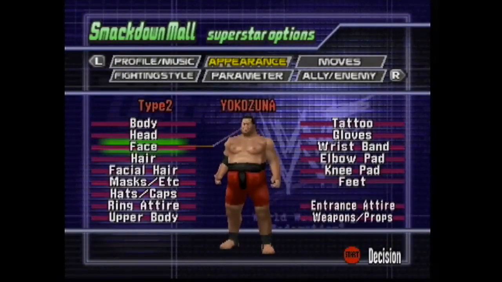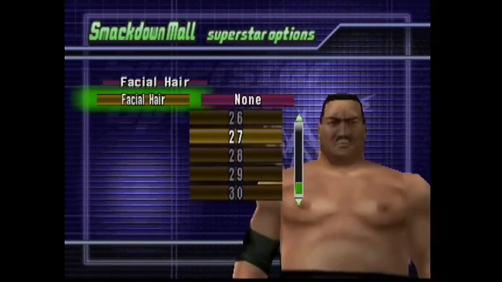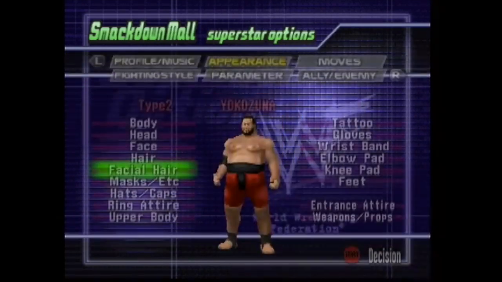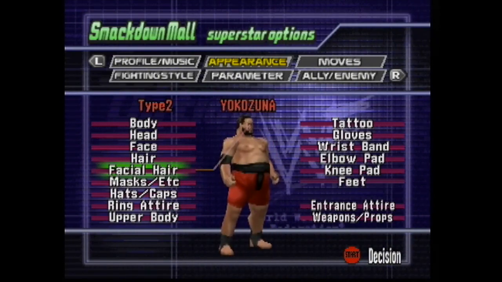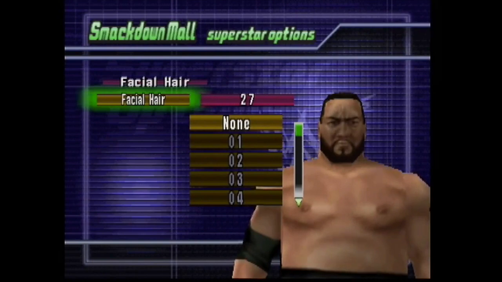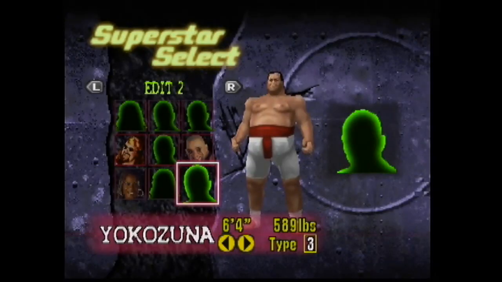For the second attire, I just gave him an elbow pad. Later on, after his first year, you saw him wearing an elbow pad a lot, and then a couple of years after he made his big debut in WWE, he started rocking this beard goatee look. So you can also do that. I went with facial hair 27 if you want to do that look.